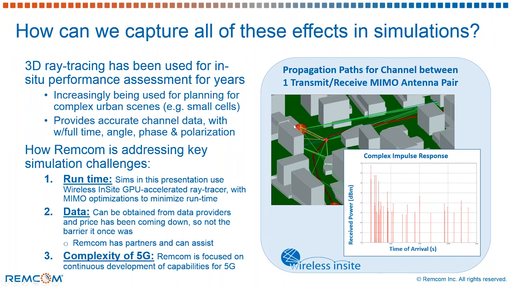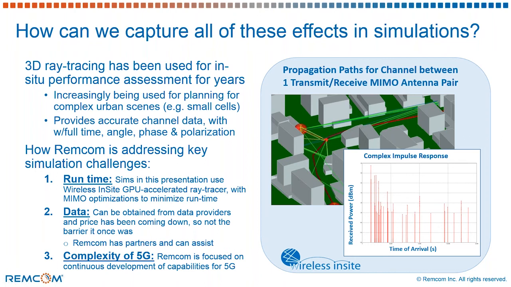In our example shown to the right, we see the top 25 paths for propagation between a base station and a UE that's traveling along a route through an urban area. These paths have phase, polarization, and time of arrival, and they can be plotted in terms of what is called a complex impulse response, shown in the plot to the right, where we can see copies of the signal as they arrive and calculate important metrics such as the RMS delay spread. These different factors are also very important for MIMO technologies, and so a ray tracer becomes a good tool that can be used to assess the performance of MIMO.